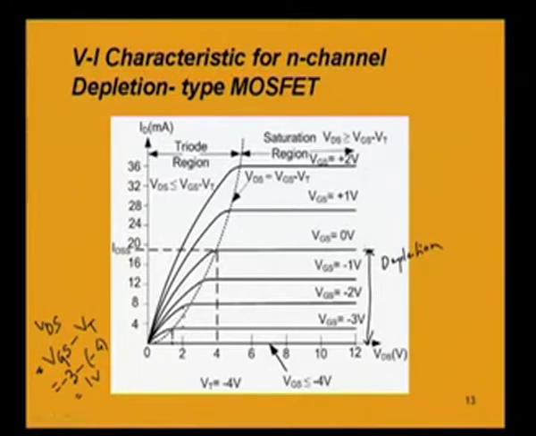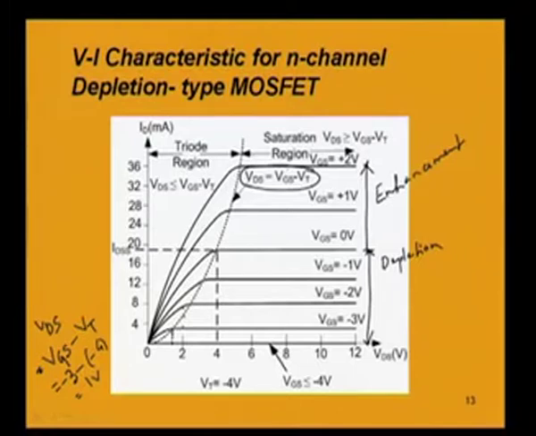So, in this region, enhancement phenomena is occurring. And the saturation voltage between drain and source, VDS, is equal to VGS minus VT. So, when VGS is positive, say for example 1 volt, 1 minus (minus 4) volt will be VDS, which is equal to positive 5 volt, and so the curves will be bending towards the right, because the locus of this drain to source saturation voltage is given by this dotted curve. The equation for this dotted curve is VDS is equal to VGS minus VT. That is the value of the drain to source saturation voltage.